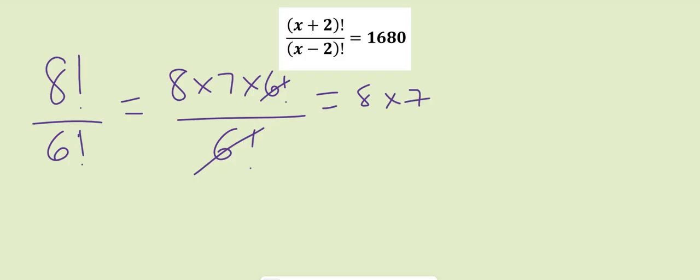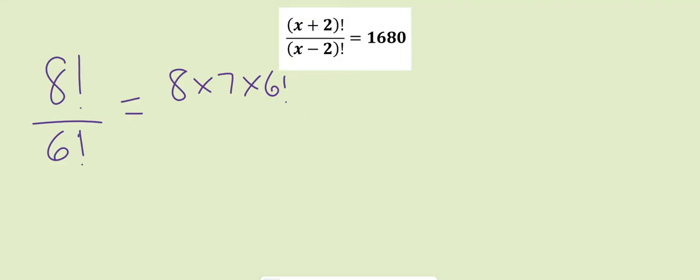So I'll do the same thing to this part of the question. That's what I'm going to do. I'm going to use simplification and reduce the factorial part or cancel out the factorial.